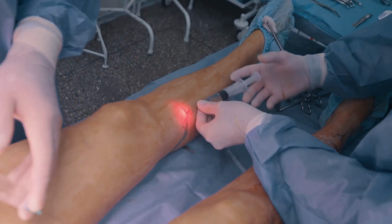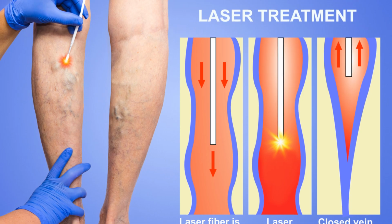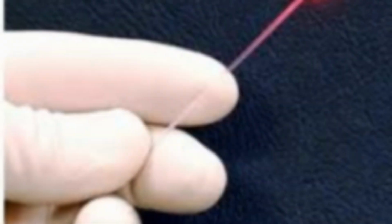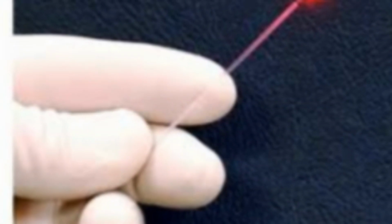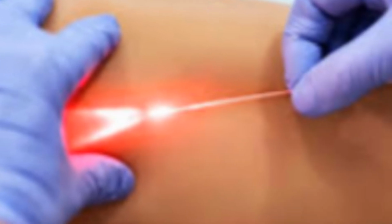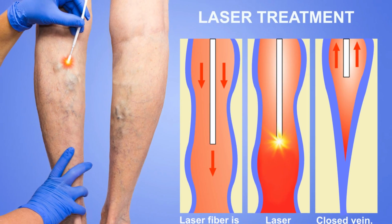First, recent research and mathematical models show that the initial heating of blood and the vein wall is actually independent of the laser's wavelength. That's right, whether the laser is tuned for hemoglobin or water, the temperature response is the same. Now, you might assume that the inner wall of the vein absorbs most of the laser's energy, but in reality, direct absorption by the vein wall is pretty limited, and almost no photons from a 1470 nanometers laser even reach the inner wall. In fact, even in a totally collapsed vein, direct photothermal effects account for only about 20% of the energy increase at the wall.